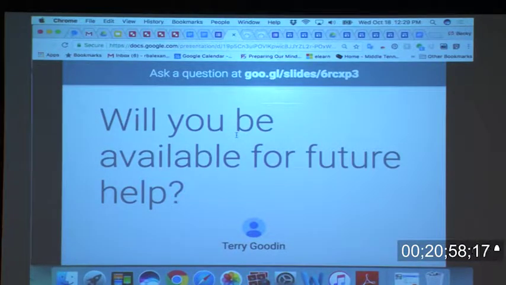So it's really kind of neat because you can just go through, and a lot of people don't realize some of these features that are kind of hidden within the Google Slides. So that's kind of nice. Again, the sorting and answering questions can be done in a group like this where you have your slides and people can ask questions and either you can see it or everyone can see it.